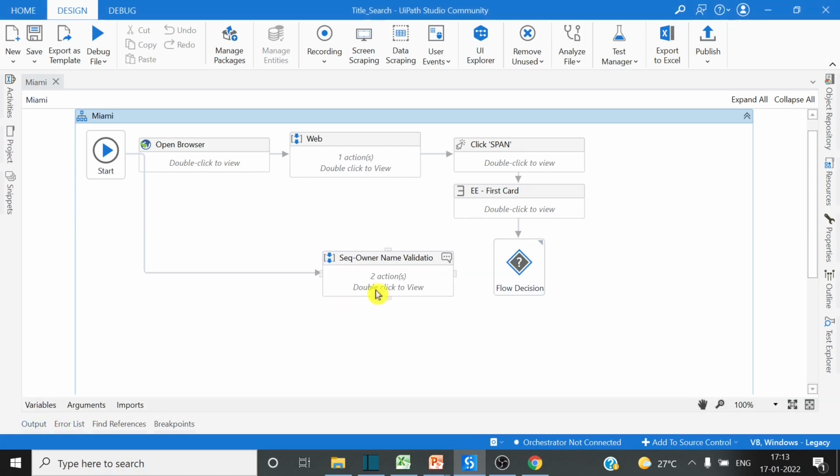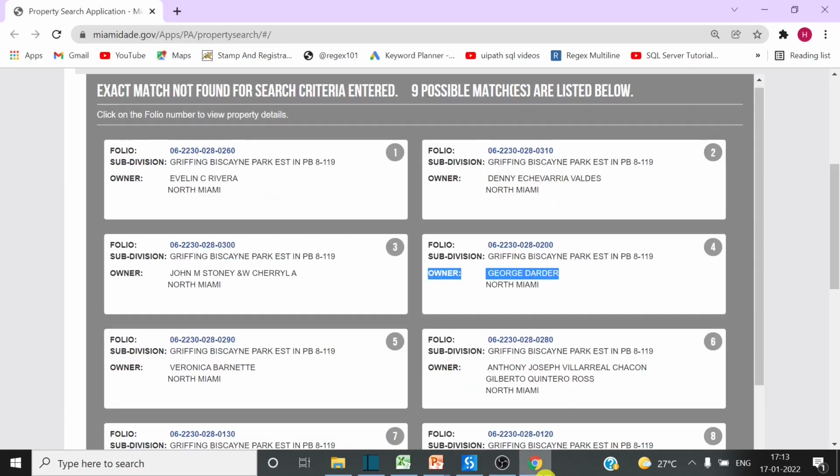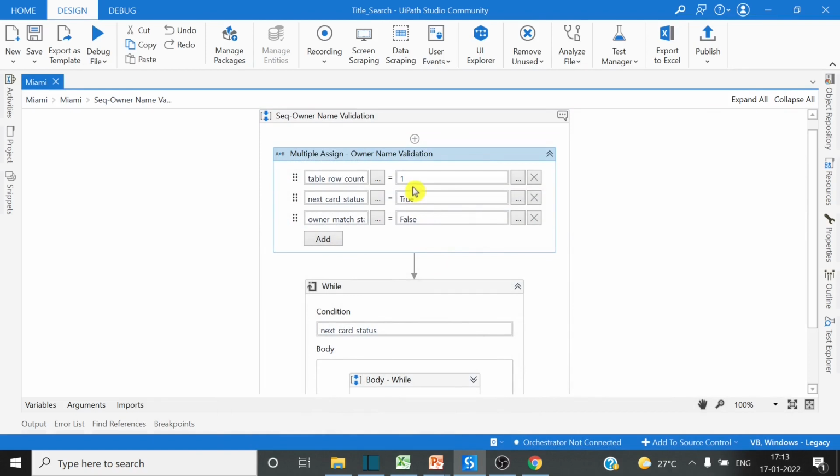All right. So this is the decision making part, so I will explain this once again. What we have done is that we have to access all the cards. We have taken one variable, and we will be increasing this with the dynamic selector. UiPath dynamic selector is a very important thing, because when you automate anything with UiPath, you have to change the selectors dynamically, because sometimes selectors are fixed and sometimes selectors change based on their values.